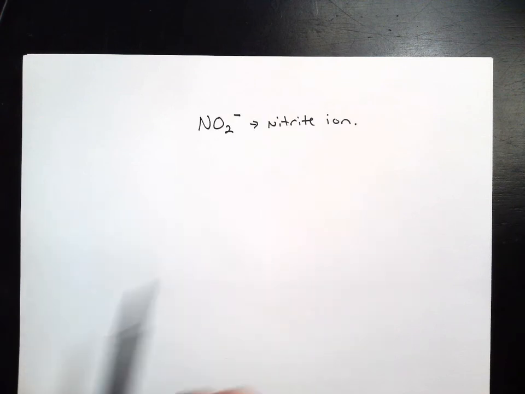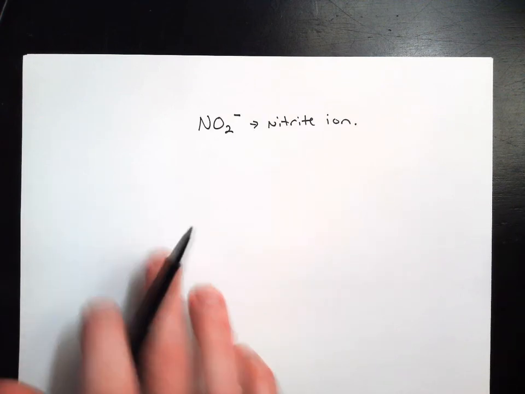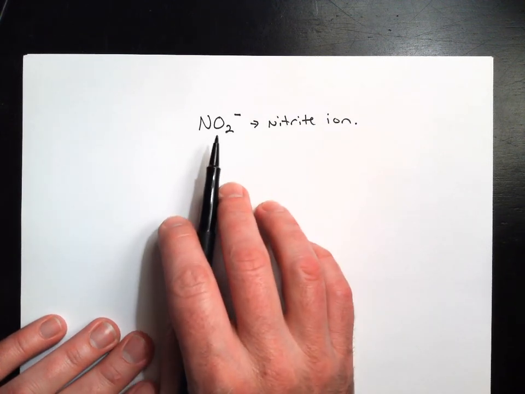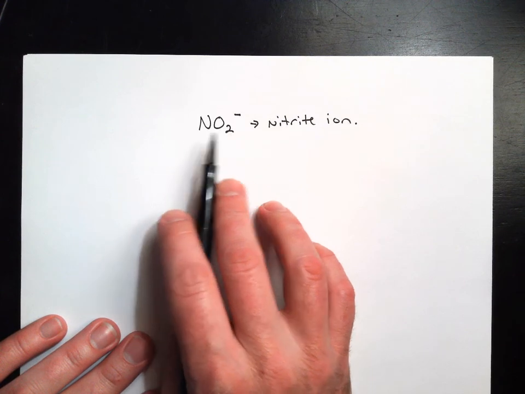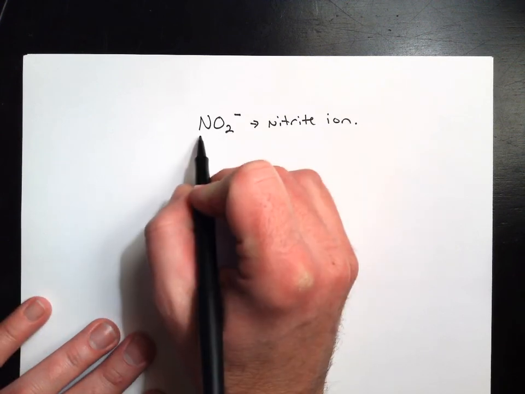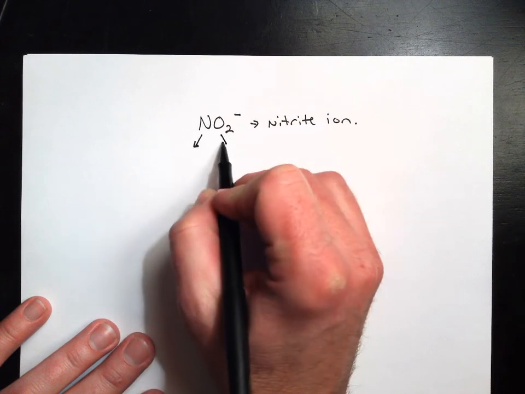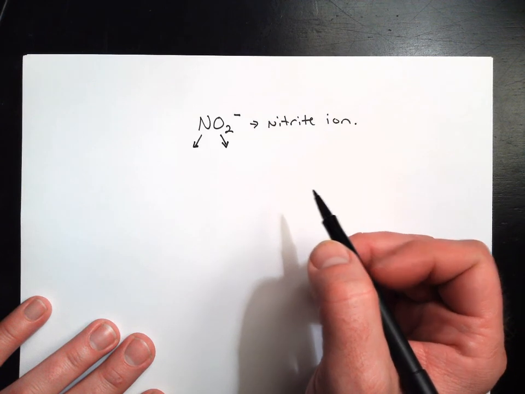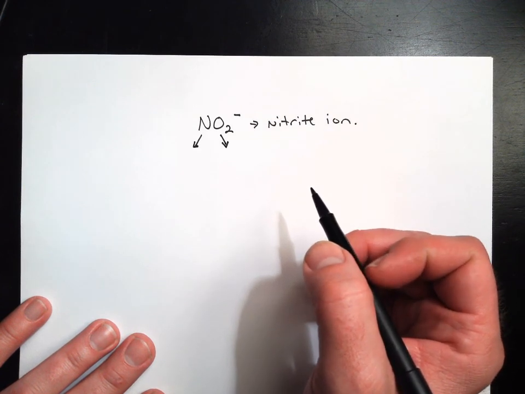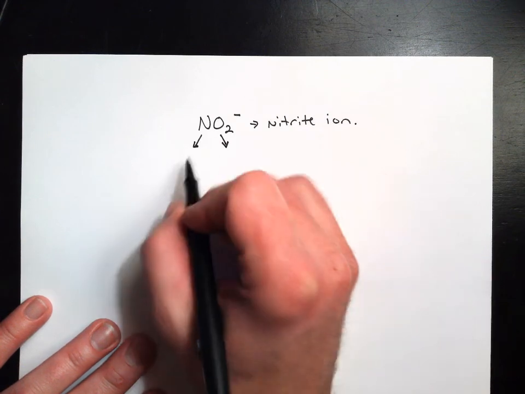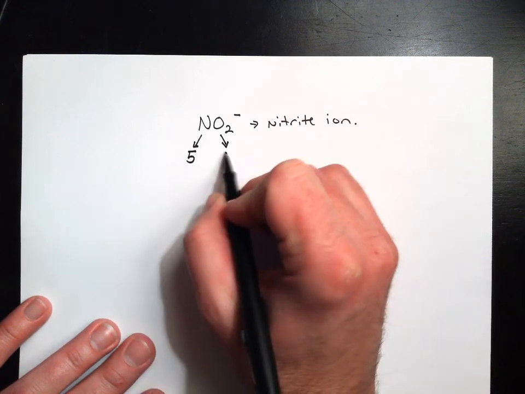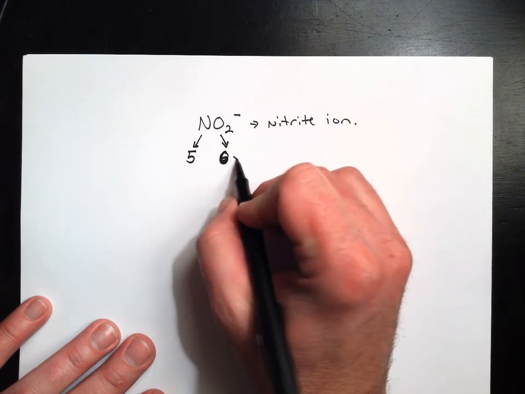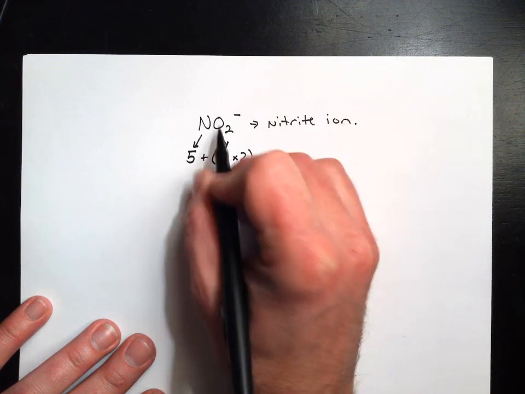Okay, so this is our first ion that we're drawing. Now the steps are the same, with one little wrinkle at the beginning and one little wrinkle at the end. So the first step is to sum the valence electrons that we have available. According to the periodic table, you can find out how many valence electrons each one of those has. Take a moment and go check your periodic table. Pause the video if you'd like. If you found that nitrogen has 5 valence electrons and oxygen has 6 valence electrons, we're going to multiply that by 2 because there's 2 oxygens.